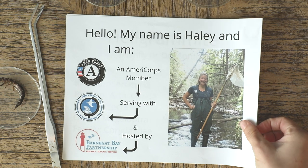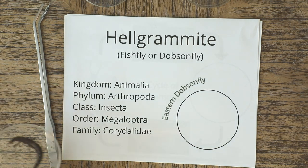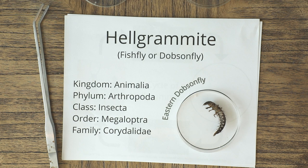The macro that I want to introduce you to today is called a hellgrammite. Hellgrammites are a family of insects, which include both the Dobson fly and fish flies. And this over here is the phylogeny, or the way that scientists organize all of the animals and plants living in our world. This specific hellgrammite that I found is an Eastern Dobson fly, which are pretty common across the eastern part of the United States. I found this guy in the headwaters of the Toms River in Jackson, New Jersey.